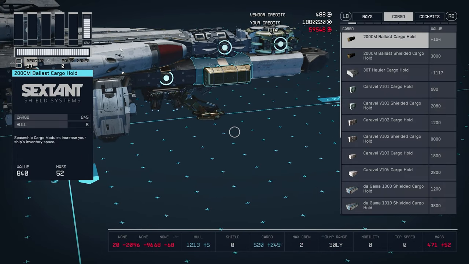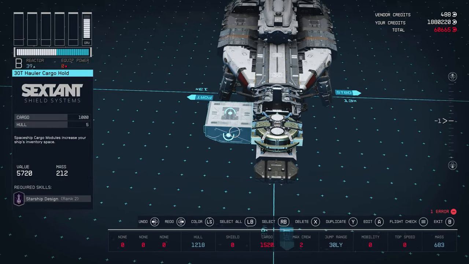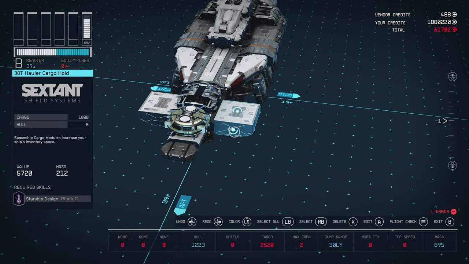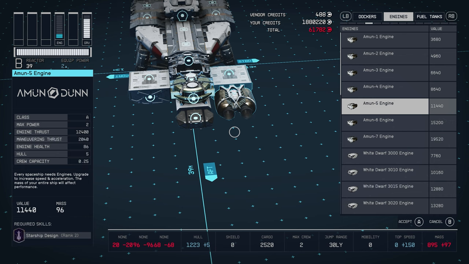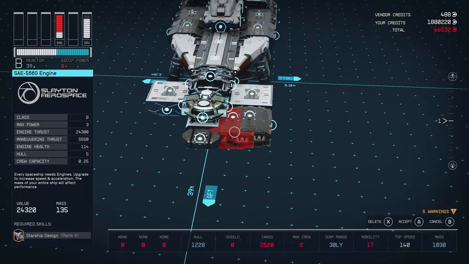Now to attach our engines on the bottom, first we need the 30T hauler cargo holds, as these have attachments front, rear, and top or bottom, depending on how you flip them, but you will want them oriented in this way. And then on the back of the cargo holds, we want our SAE 5660 engines, one on each side.